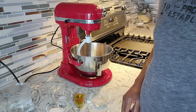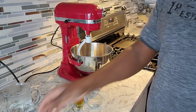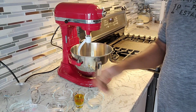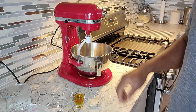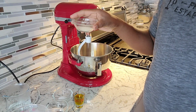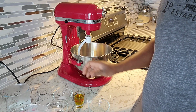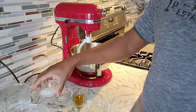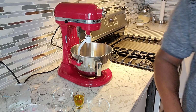So okay guys, here I got actually 2 cups of flour. Sorry about that guys. 2 cups of flour, 1 cup of warm water here guys, and I got a teaspoon of salt, and I also have 2 1/4 teaspoons of yeast. This is dry active yeast here guys, and my 2 tablespoons of olive oil. And I got 1 tablespoon of sugar here. So it's a pretty simple pizza recipe.